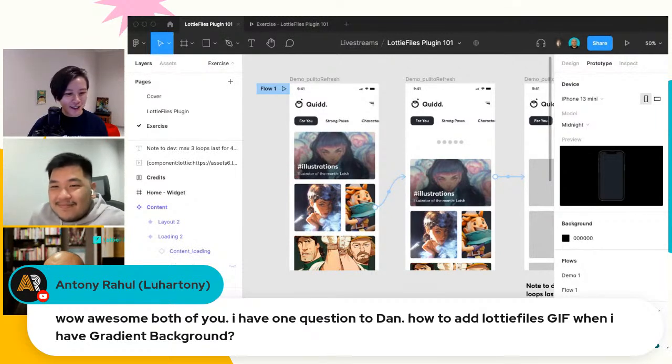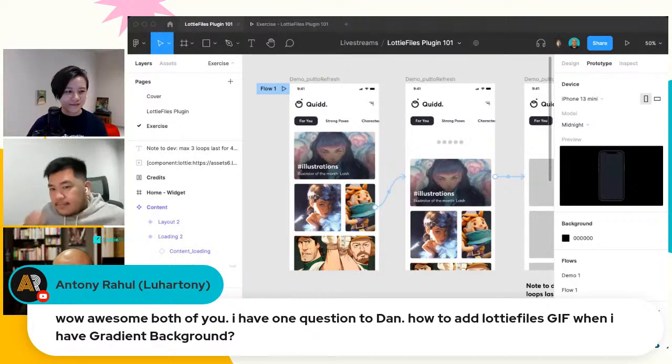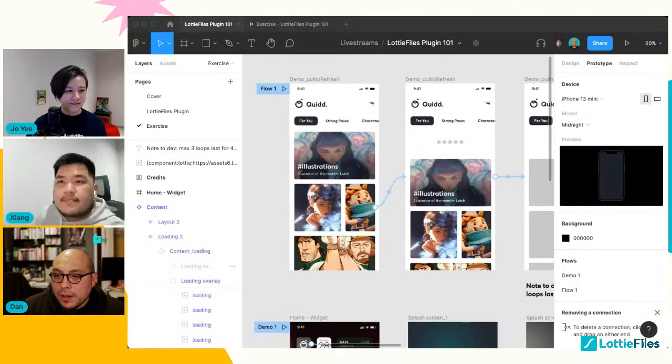How to add LottieFiles GIF when I have a gradient background? Some of the animations work with gradient, so it's kind of hit and miss, to be honest. For example, we were working with different animations that have gradient, and it works really well. With some of them, depending on which kind of effect you are using inside After Effects, it may not work.